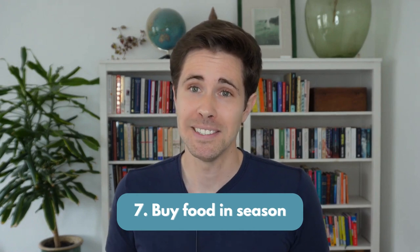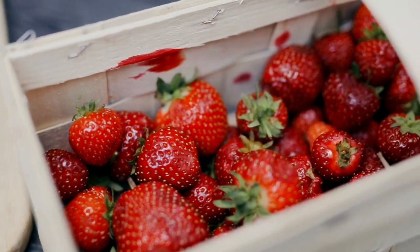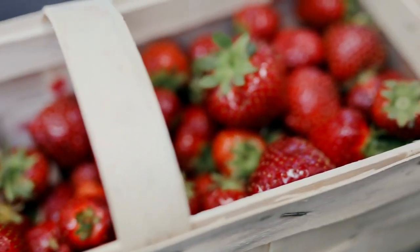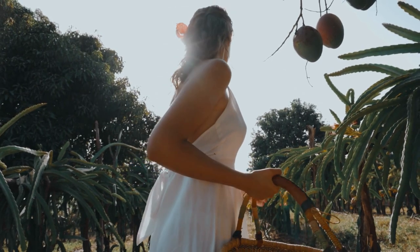Number 7: buy food in season. Play the laws of supply and demand to your advantage and avoid overpriced items that are out of season. Be careful also to avoid early harvest produce — for example, strawberries. Hold your fire and wait a couple of weeks before the price gets reasonable. I find it useful to have a seasonal calendar with roughly 50 to 60 different products showing which months they're in season. This also applies for imported products like kiwis and mangoes, which vary strongly in price throughout the year.